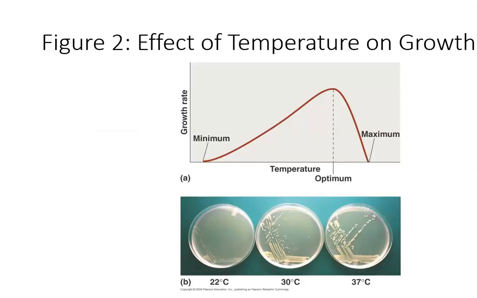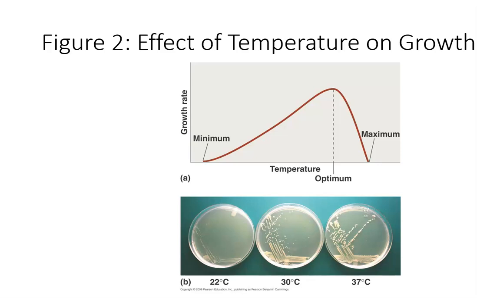Okay, so if we look at a temperature curve, each of these organisms has an optimal temperature. And we do classify them. I'll show you this in a second. So what you do is you're looking for this optimum temperature, whatever it may be. Now, this particular organism, you can tell, likes 37 degrees. All right, 37 degrees is body temperature, 98.6. All right, 30 is getting a little low, but it's doing fine. But 22, which is basically around room temp, 22, 25, it doesn't like room temp. So if I try and grow this out at just room temperature, it's not going to grow very well.